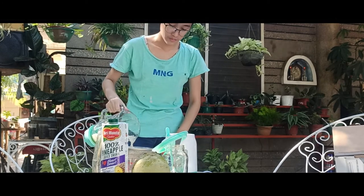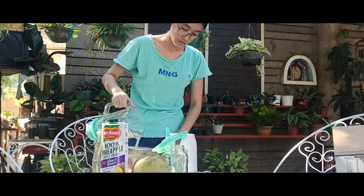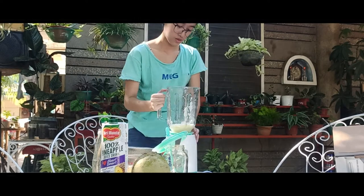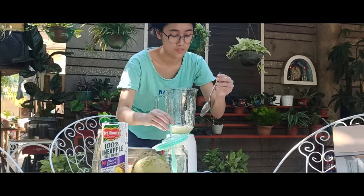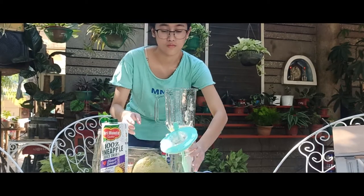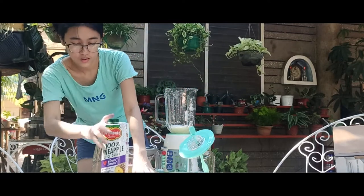Now that you have your cell soup, pour this into another container through a strainer. Press it with a spoon to get maximum yield of DNA.